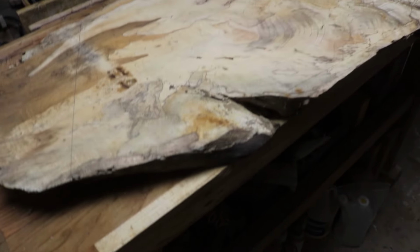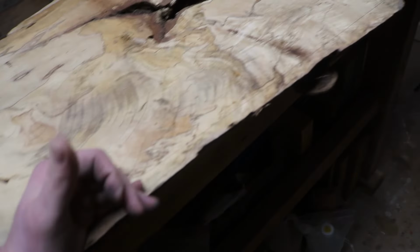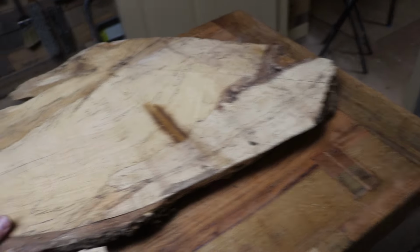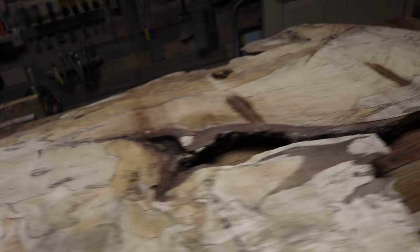So what I'm going to try and do is make pick guards out of this for the bass that I'm working on. So I've drawn out some lines here on the parts that I think are bad that I want to get off. We'll see what I'm left with. I think I'm going to start with a handsaw.